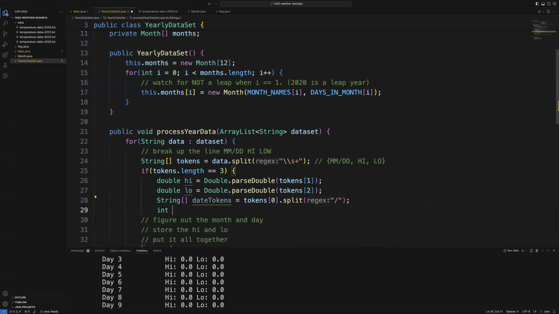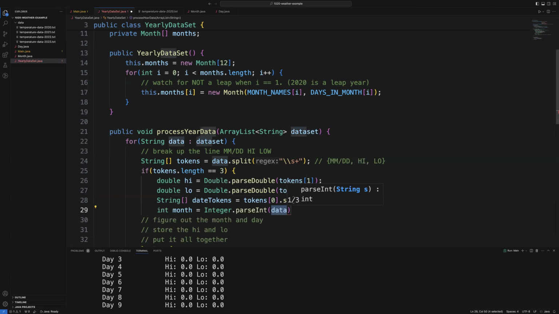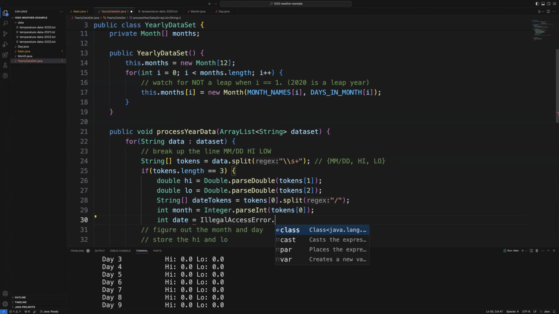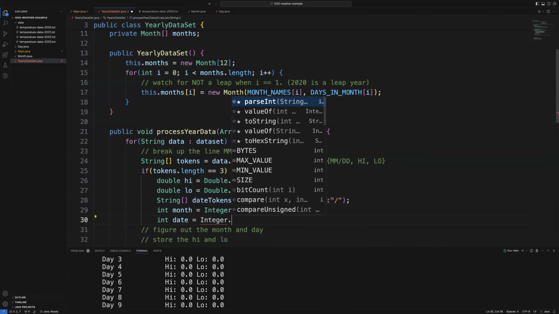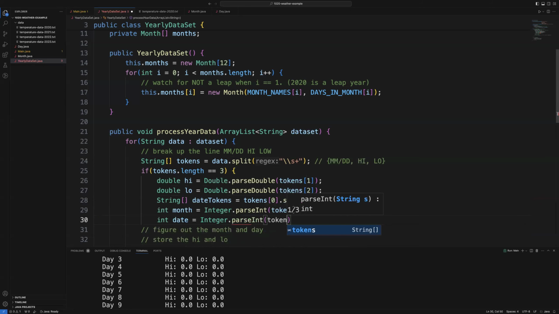Because now I can get the month in integer.parseInt of tokens at 0, and I can get the date with integer.parseInt of tokens at 1. So this gives me the date, and this gives me the month.